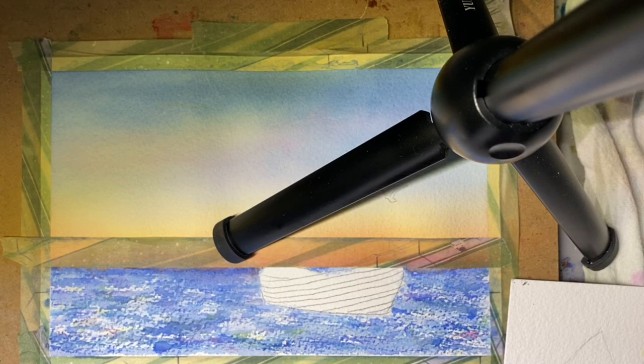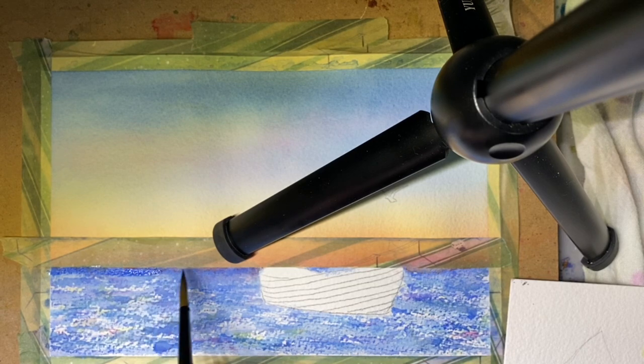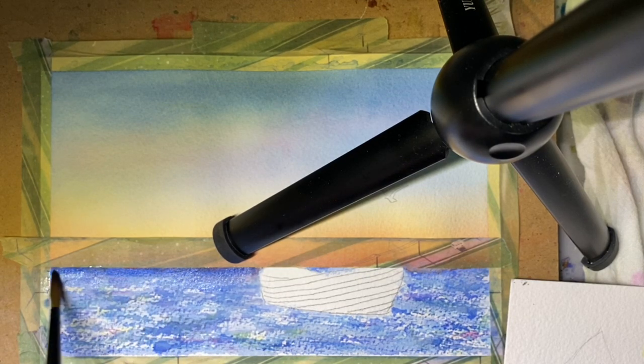Okay, this is step 8. I think this is going to be the last step for the water, and then we'll move on to the boat. So I'm going to do a little bit more dry brush, but before I do that, I'm going to work on the horizon line here and just paint an ultramarine blue, and then smooth the edges, bring it down some.